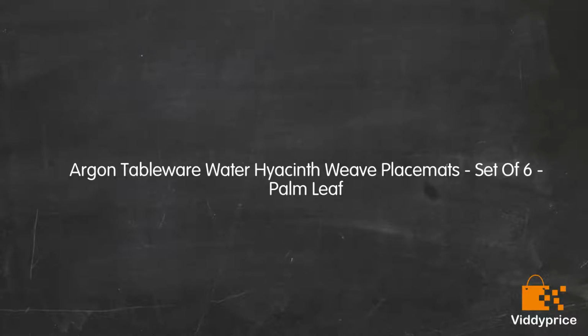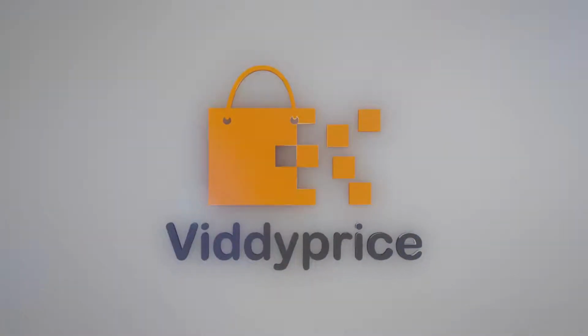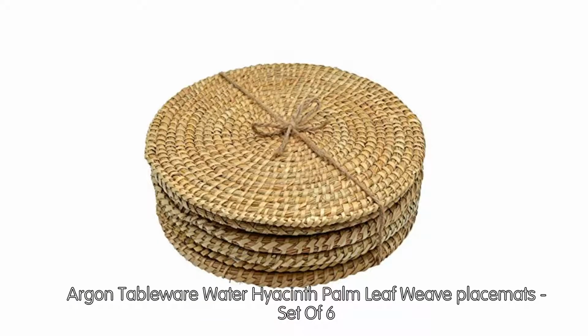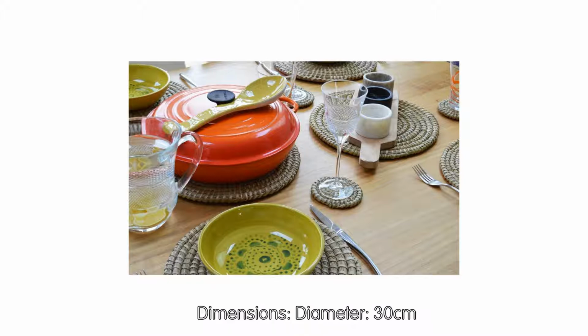Let's talk about Argon Tableware Water Hyacinth Weave Placemats, set of 6, palm leaf. Rustic look and feel. Each placemat is handmade and adds a touch of class to the table.